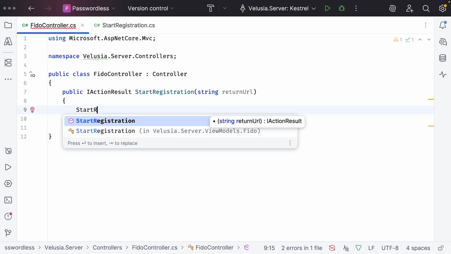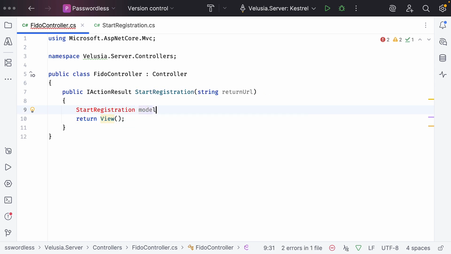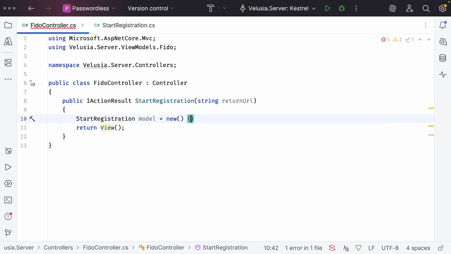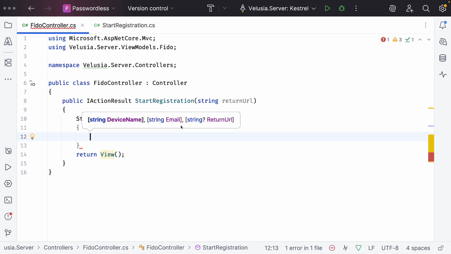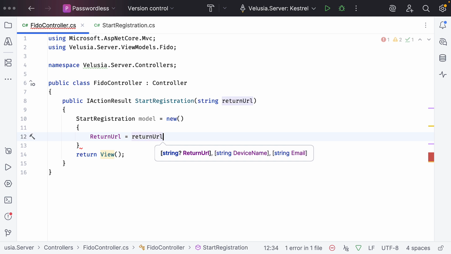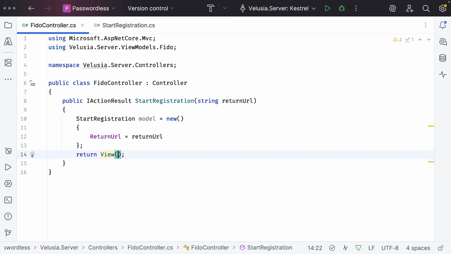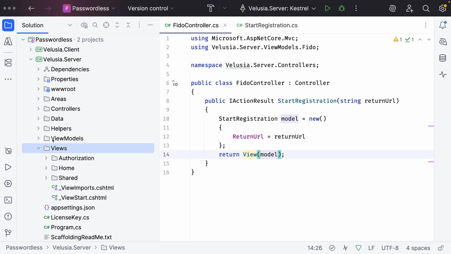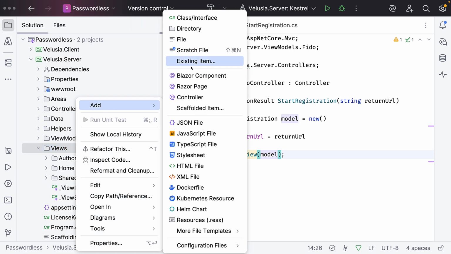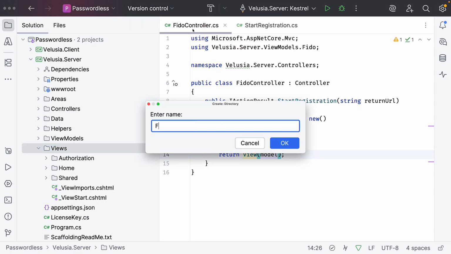Back in the controller, I can say start registration model equals new. And then into this, I need to pass the return URL. So I can say return URL equals return URL. And we'll gather the device name and the email from the user interface. I then want to pass that model into my view. Inside my views directory, again, we'll create another directory called FIDO.